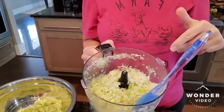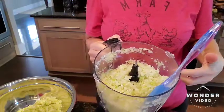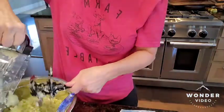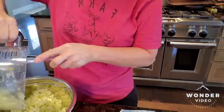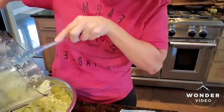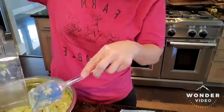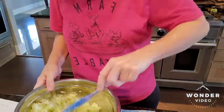But since I've doubled mine, what I'm doing is putting it all in a bowl, doing the 2 separate batches in a bowl so it can be mixed real good, just for consistency and to make sure everything is blended real well. Because unless you measure exactly, you may wind up with a little more onion and garlic in one bowl than the other. So I like to do it this way, but it's your kitchen. You can do it however you see fit. If you're not as detailed and anal about stuff as I am, then just go with your 2 batches. Who cares? So get that guy out of the way, and then we can kind of mix this up.